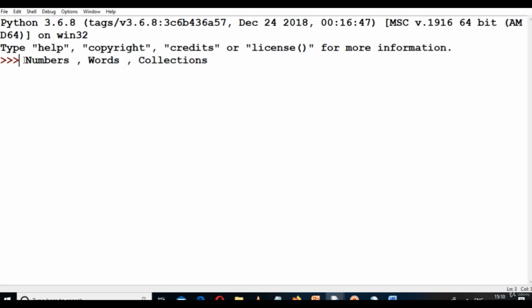So these are the 3 things in Python, and if I put a hash sign here, or you can put it by using shift plus 3 on your keypad, this particular line will be commented in Python. So there are numbers, words, and collections in Python. Whatever data we write may fall in these 3 categories, and hence every data that we write in Python has some data type associated with it. So the first example of data type is strings.